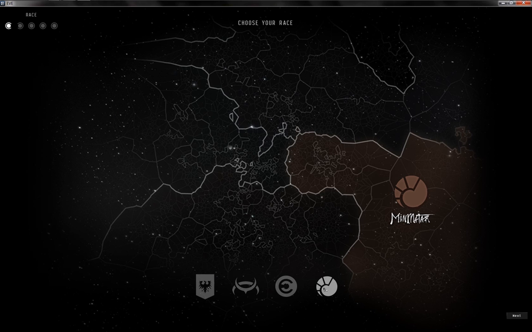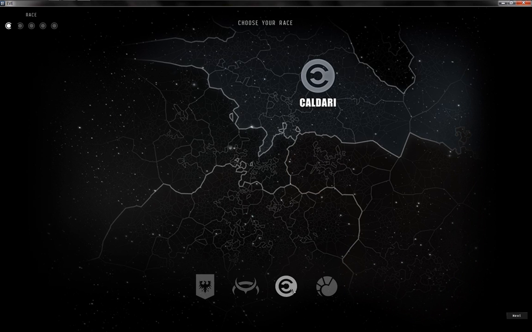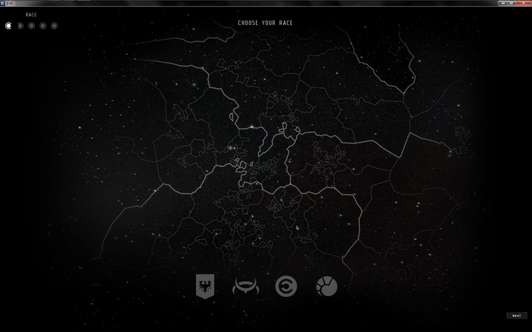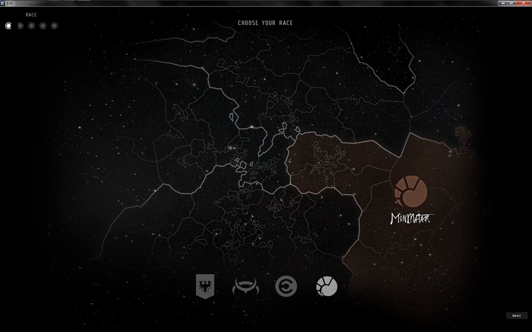Their PvP-ness is quite large, despite their space being quite small, because this right here is the heartland, and these are just outlying regions, and this map isn't really accurate. So anyways, Minmatar are awesome for PvP.